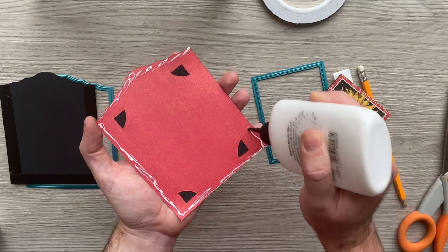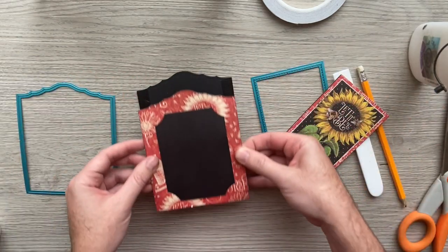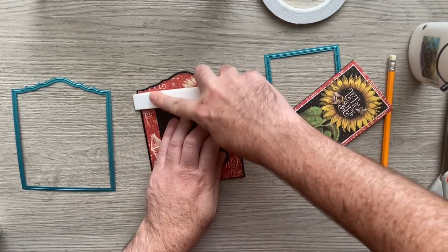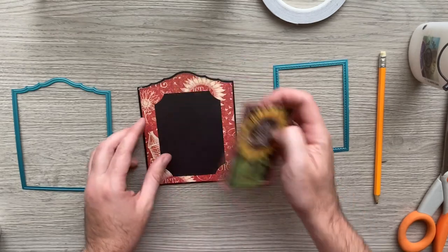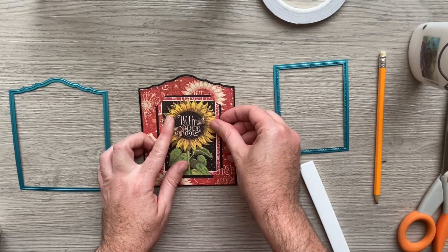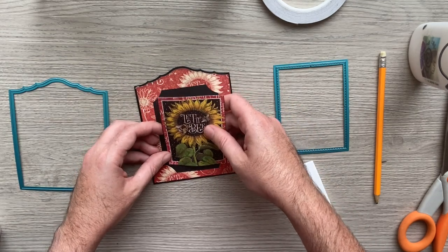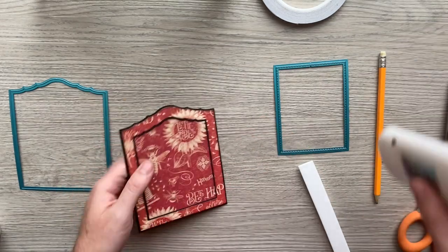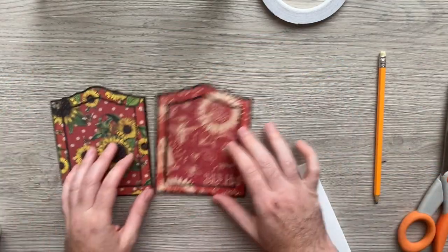So I'm going to go around the edge, not going anywhere near those black bits, and down the middle. And let's just glue that one down. Use my Teflon tool again, another Cool Katz tool. And then your 3x4 photo. Straighten it out, can go in there, obviously with or without that black mat. Because the advantage of not sticking it onto that mat is you can still journal on the back with these gorgeous Graphic45 cards. With a photo, I'd probably glue it on. Here we go. And there we have your acetate pouches that'll go into your album.